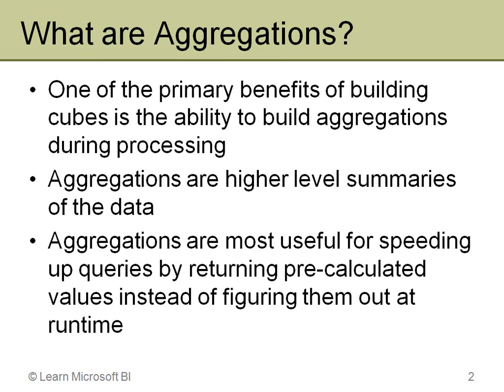Now typically you wouldn't store those in a relational database, although you could do it potentially in a star or snowflake schema. But having these built into the cube makes it much faster. You can imagine it sort of like indexes in a relational database, in the sense that when you run a query, the engine is supposed to figure out which indexes to use to make it most efficient for running that query. In a similar vein, when you run a query against a cube, the engine should figure out, are there any aggregations I can use to help return the data more quickly?